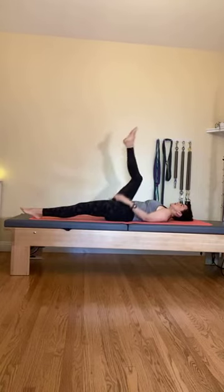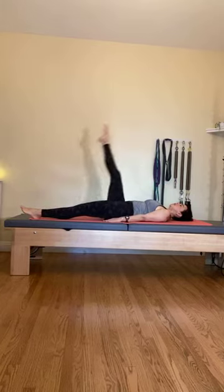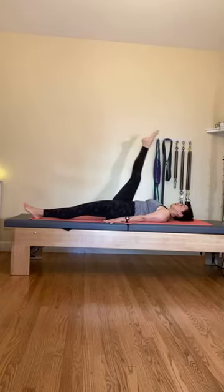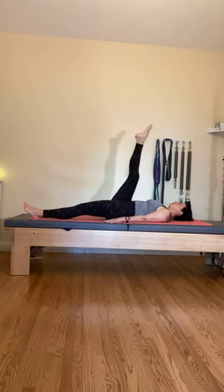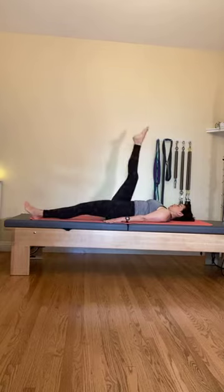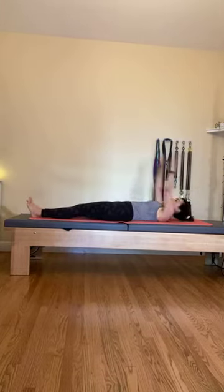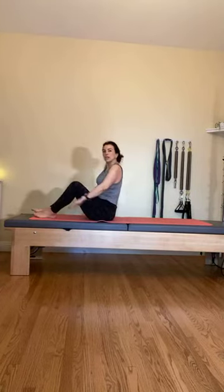Left leg comes in and up across the body, across the leg first for five and four and three, two and one. And reverse the circles for 5, 4, 3, 2, and 1. Good. Arms come overhead, roll yourself up, and then we're going to do rolling like a ball here, okay?